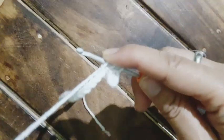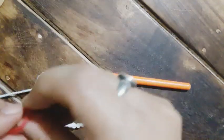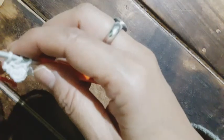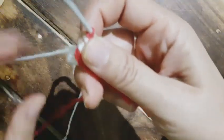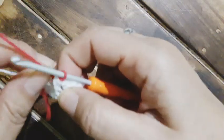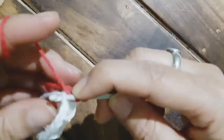And the third half double crochet we will not complete it totally, because I will be introducing my new yarn. So here a slip knot is done. After that I am going to pull my new yarn through all the three stitches, and so my new yarn is introduced. And now I'll slightly pull my white yarn so that it is slightly tightened, and now I am going to work with my new red yarn.